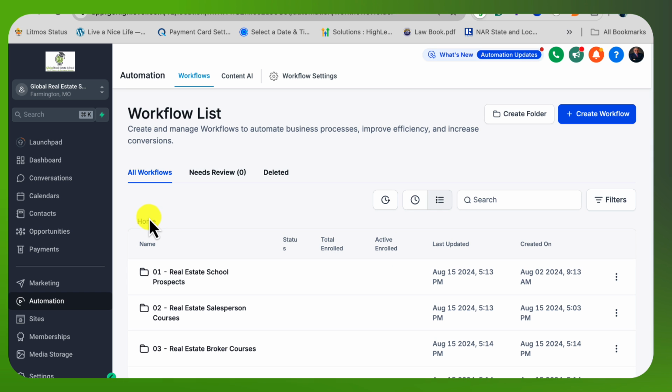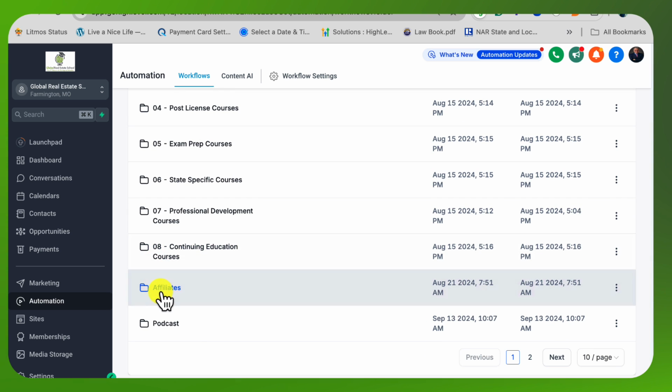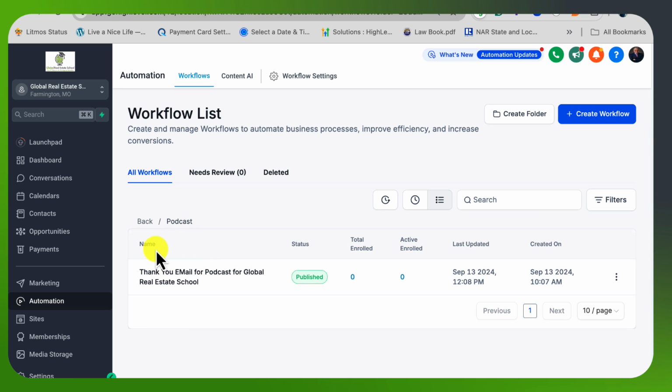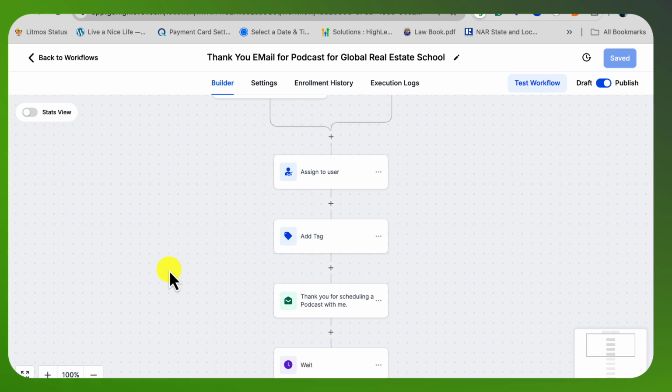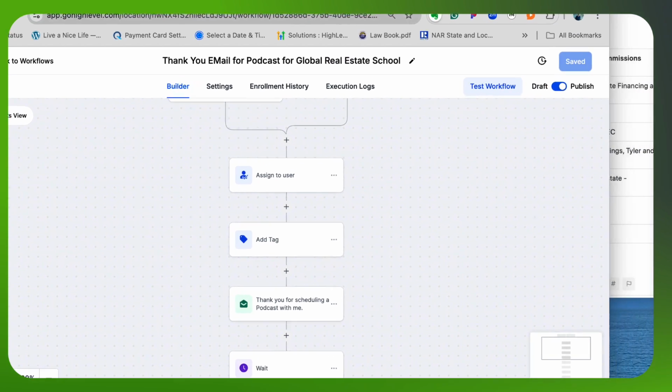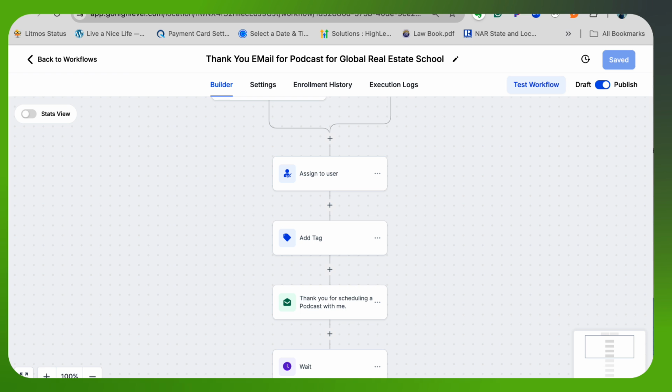So now when someone sets up for my podcast, this is the information that they're going to receive. I shouldn't have hit the back button. I should have hit this. And by the way, I totally get it. You can do all of this in Keap or Infusionsoft. It's just, it's nice that I have everything right in here. I don't know why I moved that over, because I have the camera right in front of me. That's why.